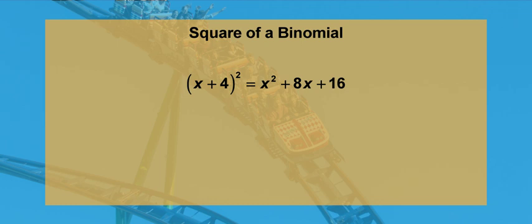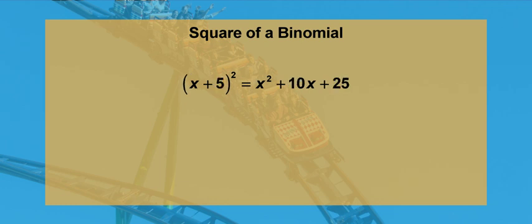When factoring some polynomials, it will help to know what the square of a binomial looks like. The expression on the left is a binomial raised to the second power. The expression on the right is the terms written out in expanded form, which is an example of binomial expansion. Notice several things. See the 4 here? We double it to create the coefficient of the linear term. Now look at the constant term. It is the square of a 4.